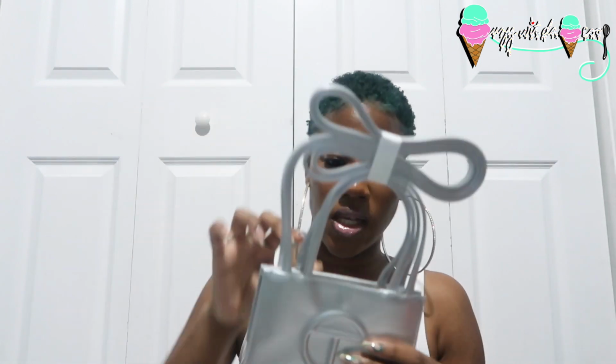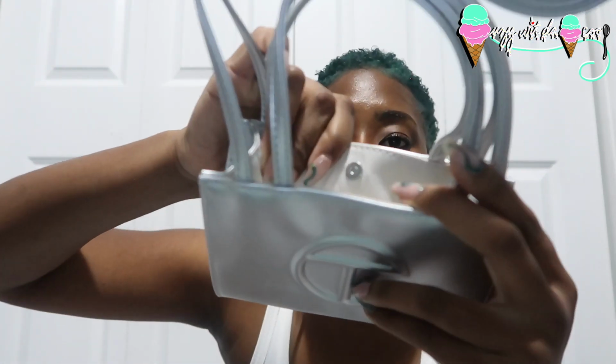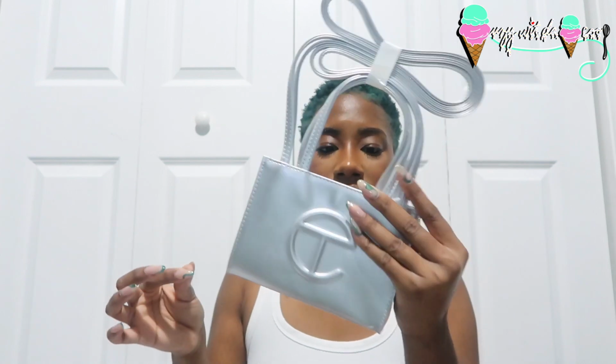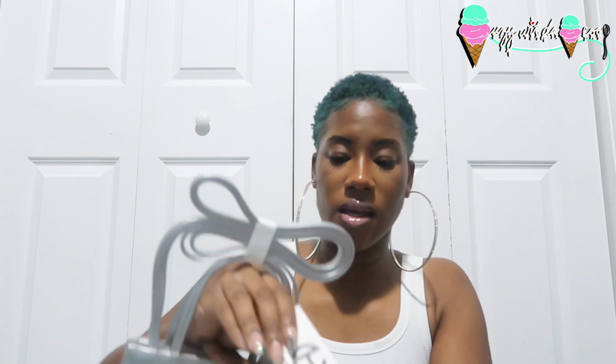This is a small silver. So same thing, the interior is like a grayish white. Oh, see, this is new as well. I'm probably doing too much, huh? You know how you get the little metal things and there's a little plastic that you peel off to make sure it hasn't been touched? Just a little piece of film over the little thing. I thought it's cute, just a little step up. Obviously you have your tag. It'll say small, large, medium, shopper, and then it'll have a color.